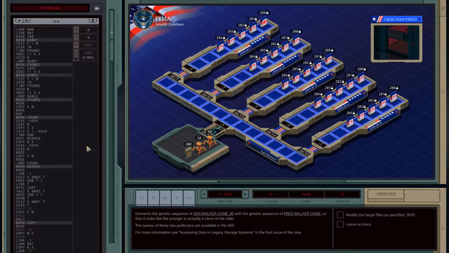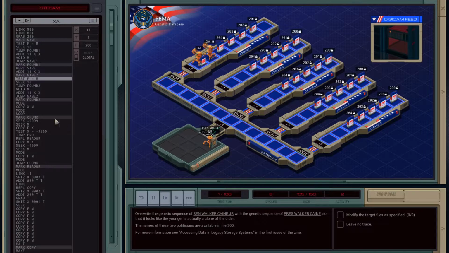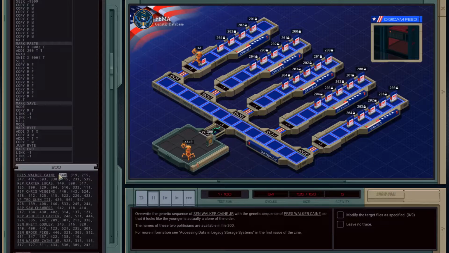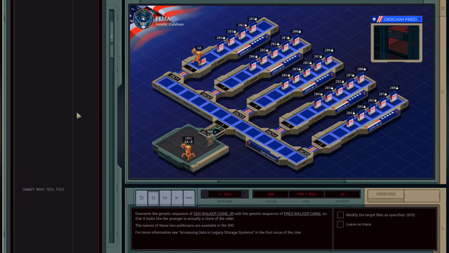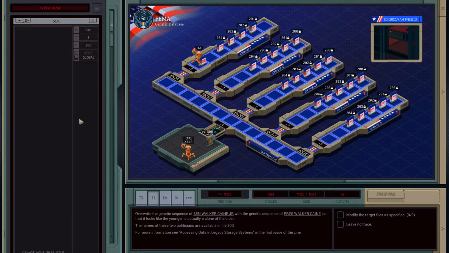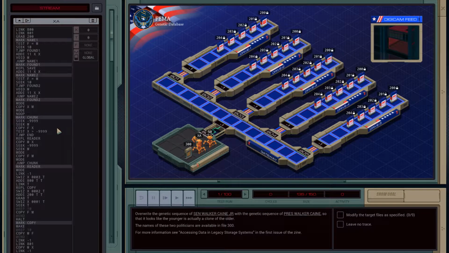So does that give us enough time? Yes, now we're blocked waiting on M. And the other guy sends it to us, and indeed it's the right thing. Okay, so we do that. Cannot move this file. Yeah, I agree, you shouldn't move that file.